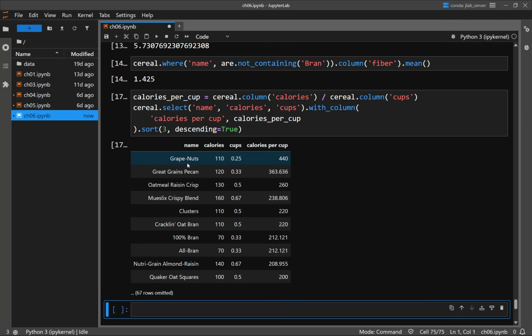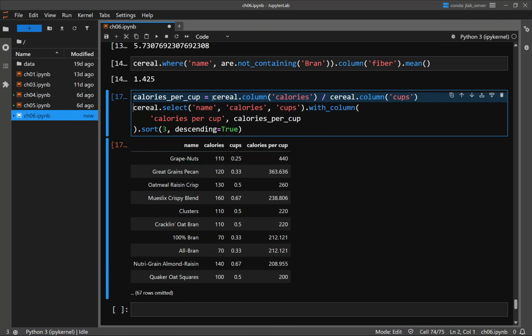If you're extra hungry, you don't have a lot of room, like maybe if you're going hiking or something, bring grape nuts. Makes sense to me. Cool. Any questions about how I solved that one? You see the thought process: get this value, and this is going to be one row, one answer. It's going to give a sequence of calories per cup for every cereal in order. Then I can attach that back into the cereals table by adding a new column with column, and then I can sort by that new thing, and we're off to the races. So that's fun.